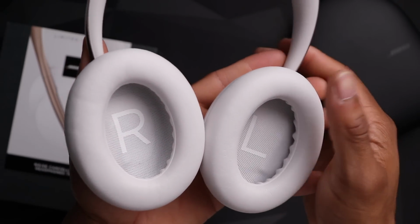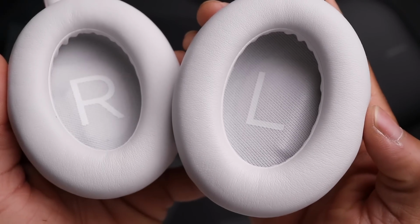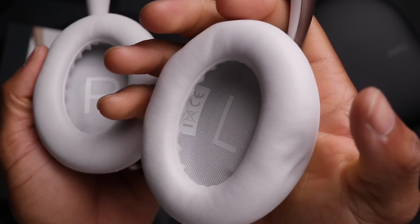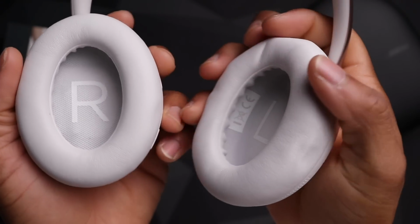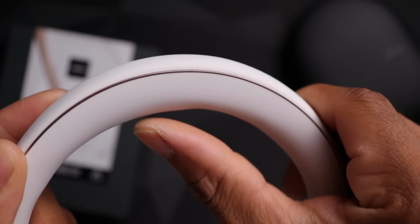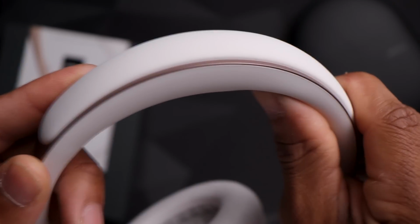Another key difference that you'll notice is with the ear cushions, you are getting a little bit thicker and cushier padding. And as far as the weight on these, they're about 8.9 ounces, so not that far off from the Bose QC headphones. Now let's go ahead and talk about some of the specs.